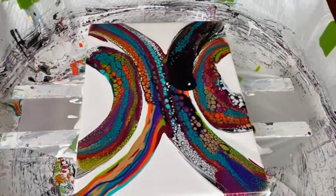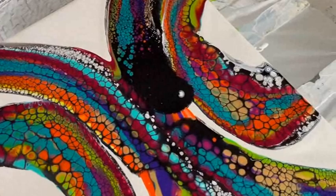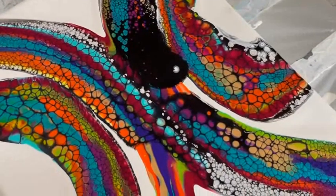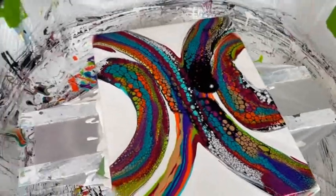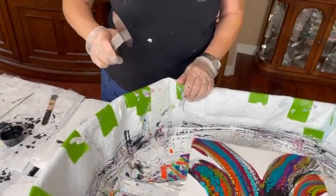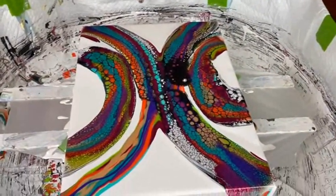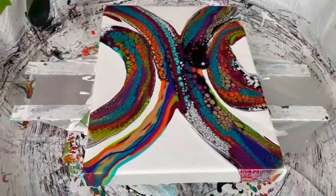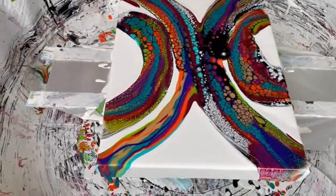Look at all these colors, people. Yes. Are they not pretty? They're so pretty. Pretty, pretty. I think I'm gonna have to get some of that up.